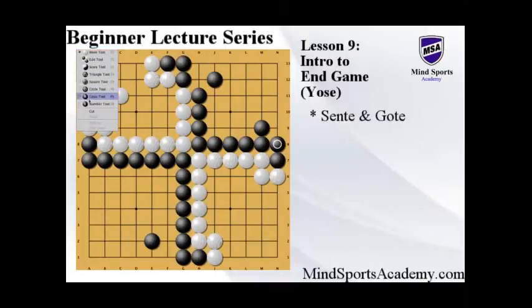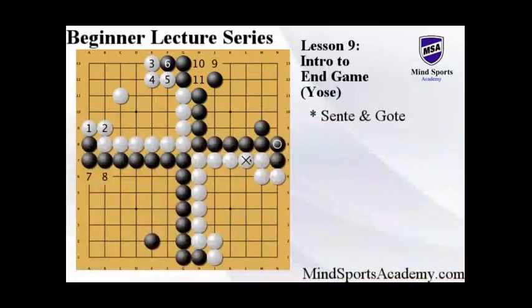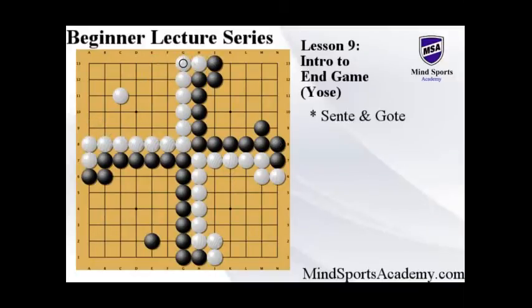So if you calculate the points, 1, 2, 3, 4, 5, 6, 7, 8, 9, 10, 11. If black had played Sente properly, and white couldn't play all these moves, then black would have had an 11-point advantage over white. So here, on this board, black lost the 11 points he could have had if he had played the Sente moves first.